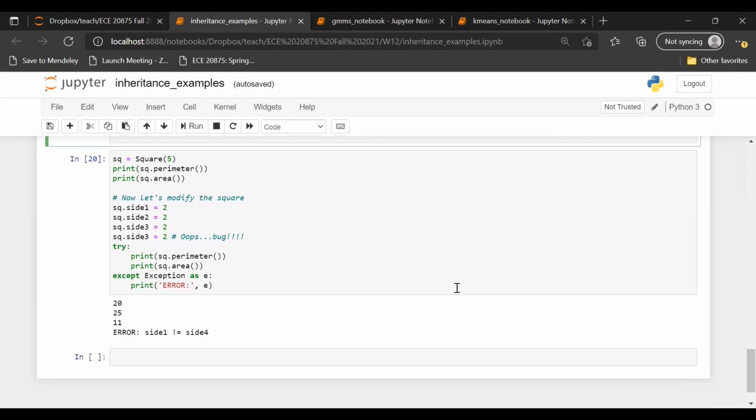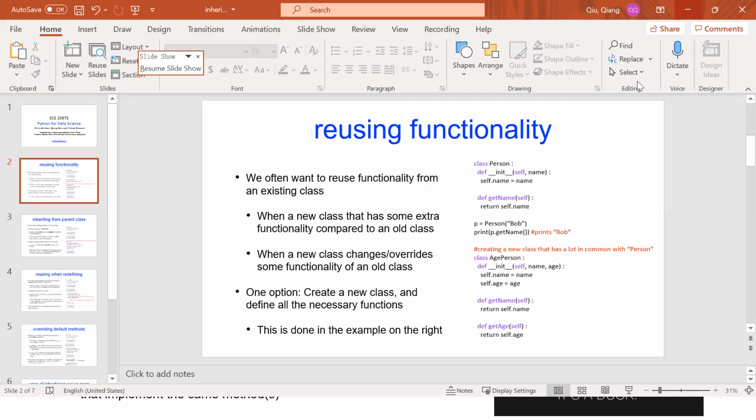So this is pretty much what I try to say. You can go back and go through those code examples, and if needed, you can always type them in and try them out. Any questions so far about the inheritance? Are we okay with this concept? Great. So let's move on.